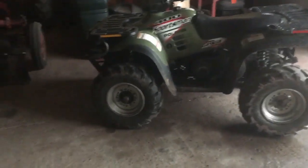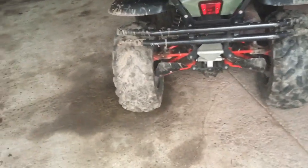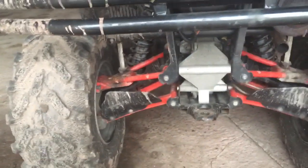for the age of the four-wheeler. Like I say, it is a 2003, so it's getting up there in age, but I guess it's fairly reasonable hours. The suspension. This suspension on this is insane when I went to look at it. Just show you kind of all of the components here.